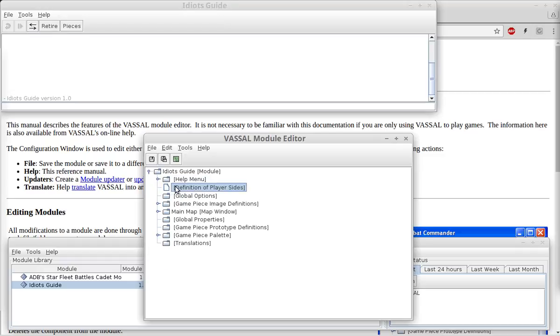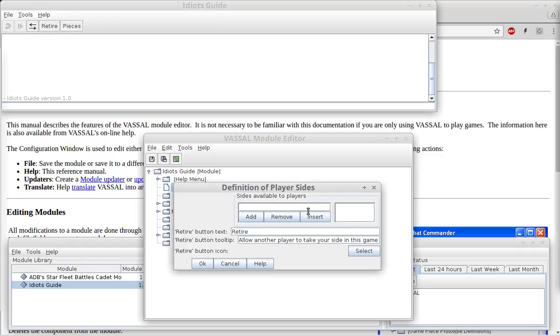The definition of player sides basically lets you define what teams or sides are in the module. So you can do Team UK or Team France, or Team 1, Team 2, anything you want. It just creates a list of the teams.